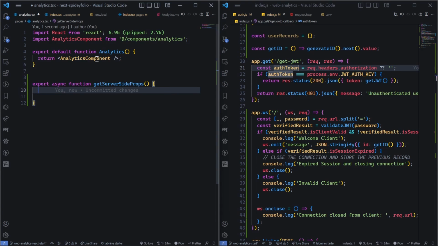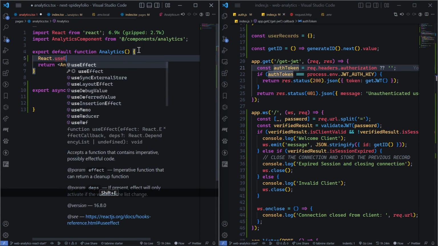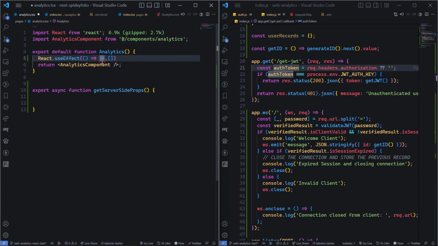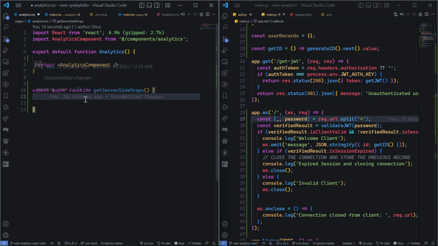Now we could have directly made a call from analytics. Let's say I just add a useEffect here, and when the component renders, I could just make a fetch call, and that was one probable solution. Or inside this particular function, I could have made a fetch call and then passed it into the analytics component. But why am I not doing so? Because this JWT is supposed to be generated only from the server side, and not from the client side. If you give the client access to generate these JWTs, then anyone can ping this endpoint and get the data. Are you getting that? Anyone can bypass and create a JWT, and then they can tap into your WebSockets and create events and do whatever they want. So for that purpose, we are using getServerSideProps to make this call server-specific.